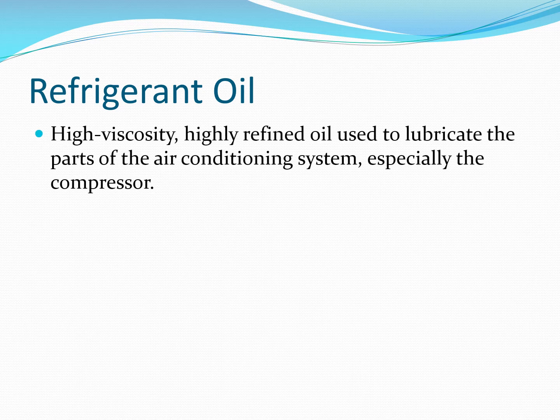So, lots of moving parts are going on inside these compressors. And with anything moving, we have to lubricate these moving parts or they're going to have friction and burn up bearings or gall or score walls, and it's not going to hold pressure. So we're using a high viscosity, highly refined oil. In other words, that's a very clean oil to lubricate the parts of the air conditioning system, especially the compressor.